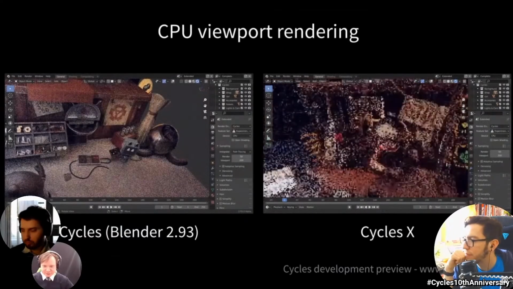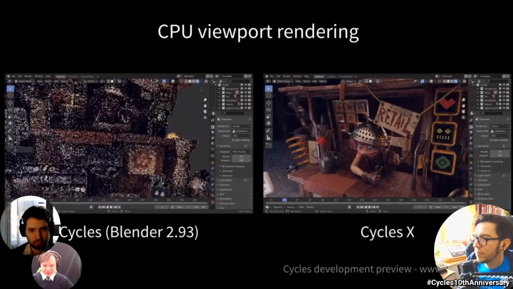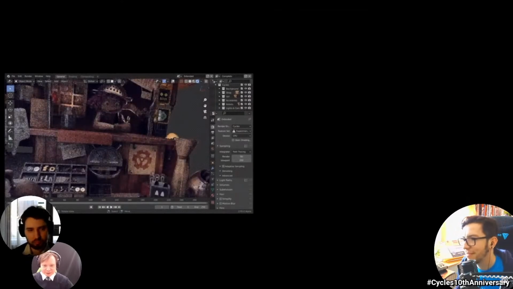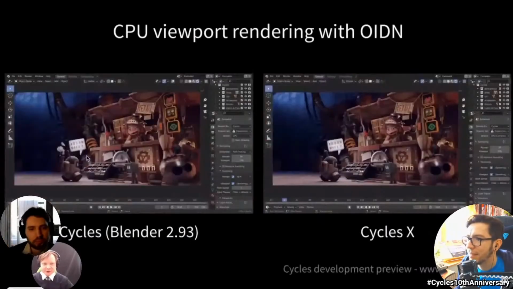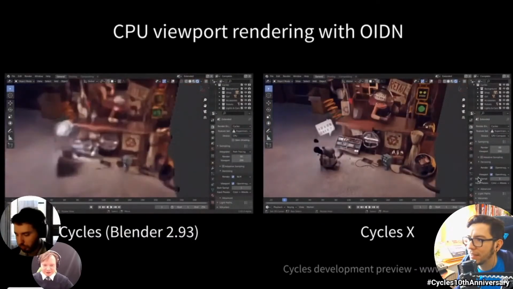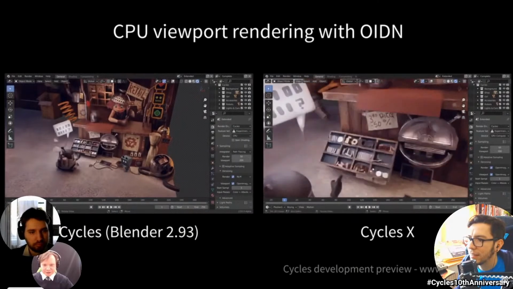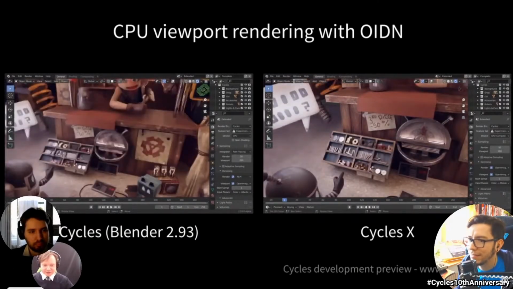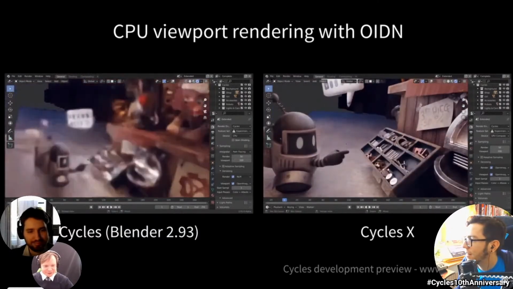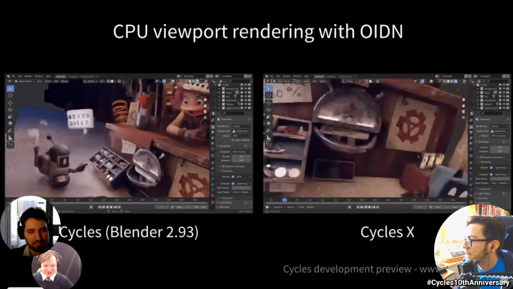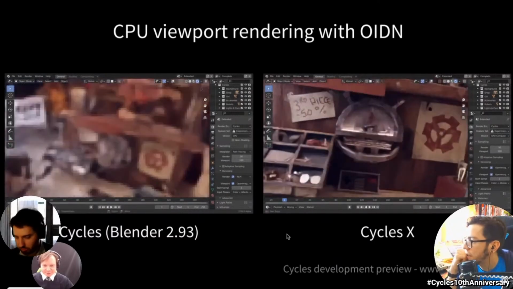With some trickery in the algorithm of how we schedule things in the viewport and how we scale the pixels, we just managed to do a way better perceptual viewport on the CPU. This is CPU with OpenImageDenoise, and before the changes we were making, it was very hard to navigate. It was almost unresponsive. It's a bit hard to show on a video, but I was moving my mouse hard during navigation, and sometimes it was just stalling for many seconds. With Cycles X, it's always responsive.